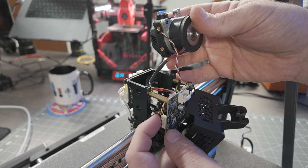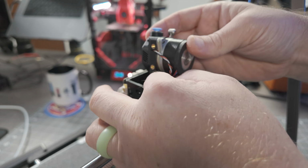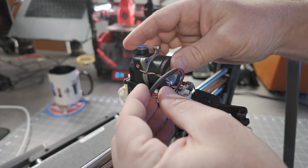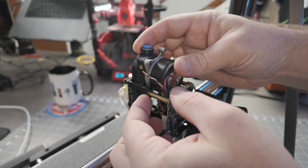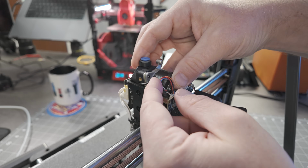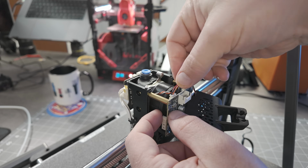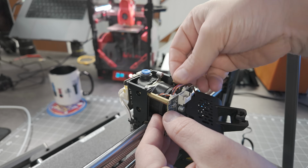It is a tiny plug, so just take your time plugging it in correctly. And the name of the game for getting this thing back in here is just making sure that you're not pinching any of the wiring and just getting it all in there nice and smooth. And when you do, it will just drop right in. Just like this. You kind of have to wiggle it around, and as you can see, I have to hold the wires up and out of the way so that nothing is pinched. And then once it's down there, you can just get them in there as long as nothing is snagged or in the way.